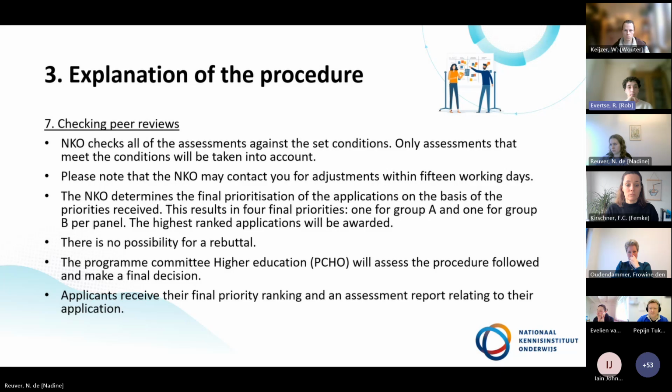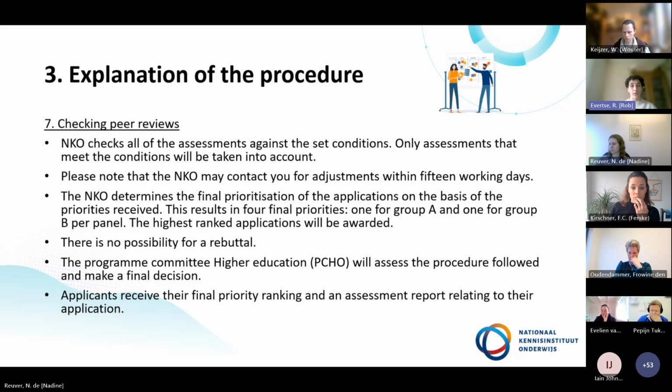And only assessments that meet the conditions will be taken into account. Again, we will check the assessments and we may contact you for adjustments within 15 days. So let's say if you mentioned yourself somewhere, we ask you to remove that reference.